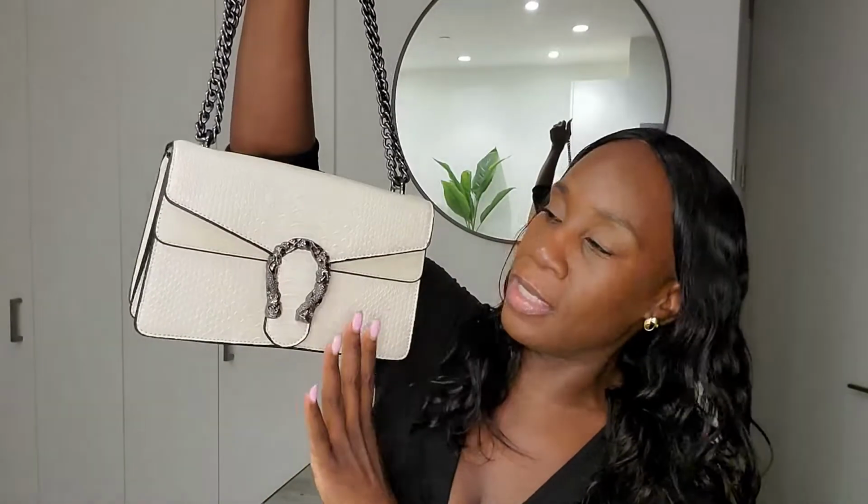They do have this in lots of colors. They have black, they have white, which I didn't want because I feel like summertime is over. I do need a white bag, but I'm gonna wait till summer to probably get whatever the newest thing that's out is. I was gonna get the Bottega white bag, but the style of it, not the real one. But I have a green one already, so I'm like, you know what, let me just wait till next year. So I feel like cream is really nice for fall, and I don't have any cream bags, so I really have to get some cream bags.